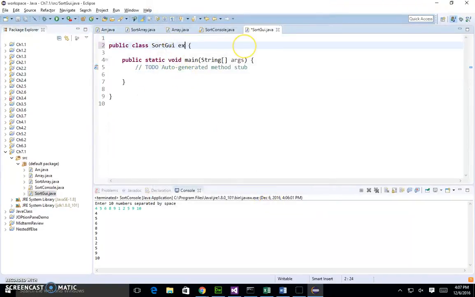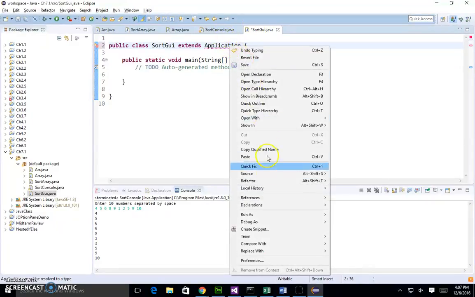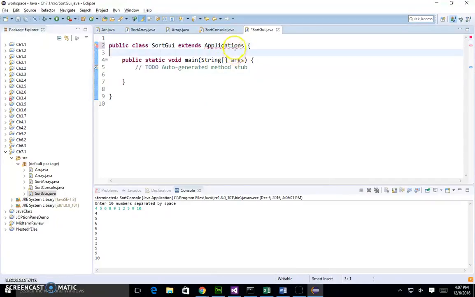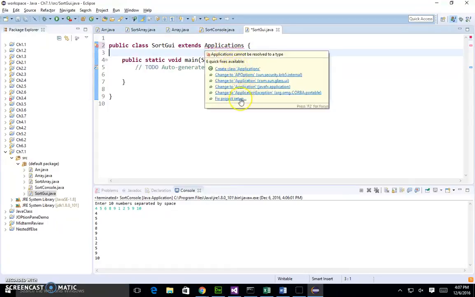If we're using JavaFX, we do extends Application first, and then we need to pretty much just import the Application, right click, and let's see, it's Application, not with an S.